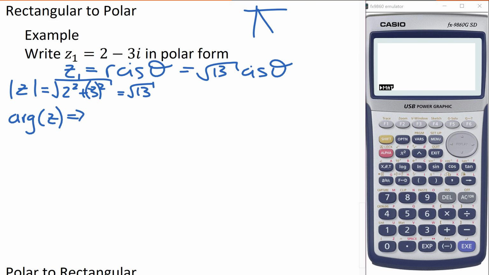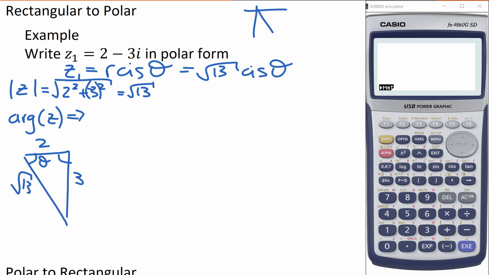It's probably easy to look at this as Pythagoras' theorem, isn't it? There's 2 and 3. So there's root 13. Here is the angle that I'm referring to. Remember, with the argument, what do I have to do? What two ratios do I use? Sine and cosine, not tan, because of what I said to you last time.